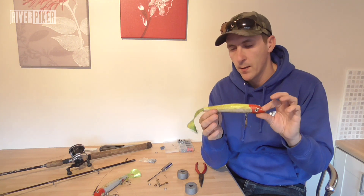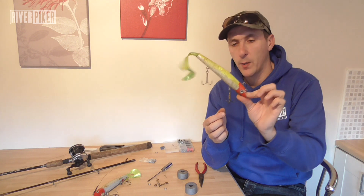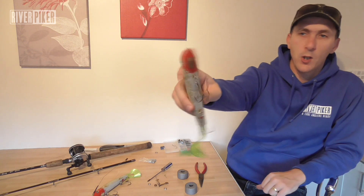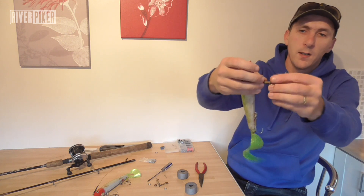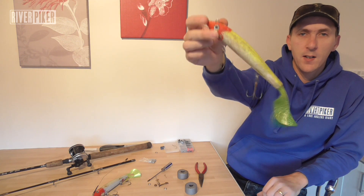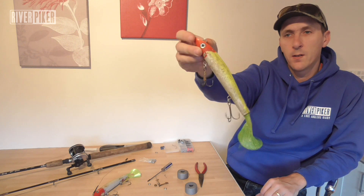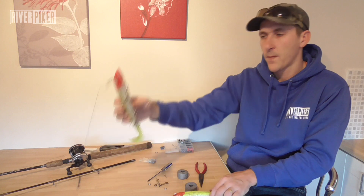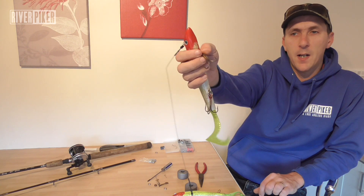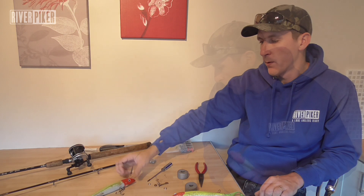You can go to a shop and buy a lure, but as many of you know, a lot of them tend to be a bit rubbish out of the box. It's about getting to play about with your lures. That lure there has got a bit of lead stuck under its nose, new split rings, and new hooks — so there's a lot of extra expense after buying it. But it's getting it to do what you want. Everyone's different — the next bloke might say he's not changing his 200-pound split rings and big Mustad hooks because he doesn't care if he loses a lure. Set it up how you want.